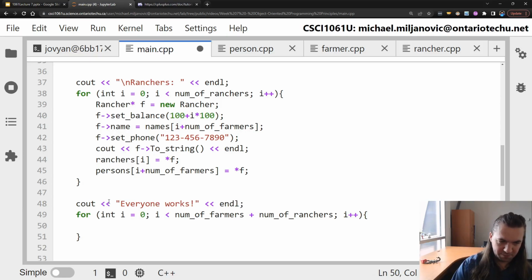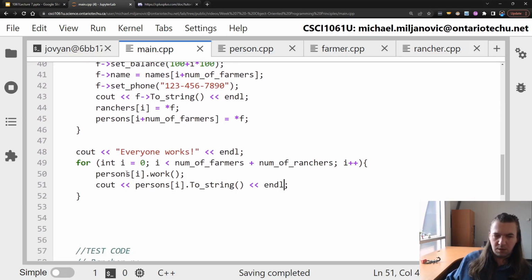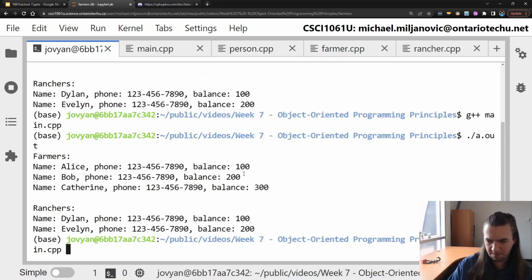So we'll have persons[i] dot work, and then persons[i] dot toString. I'll output that. Let's give it a shot.